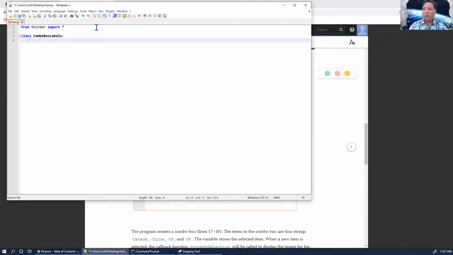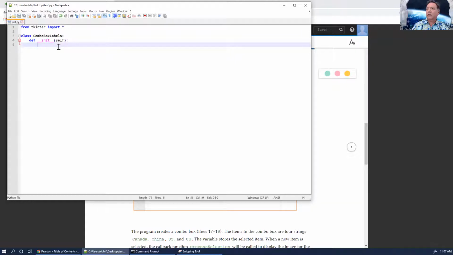Then we define our initialization, init, and we're going to name ourselves self. We can name ourselves anything but self, and that is going to be, I wonder what this, oh, it's not indenting.